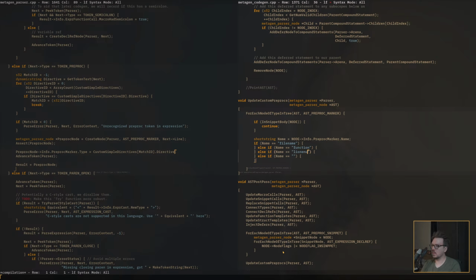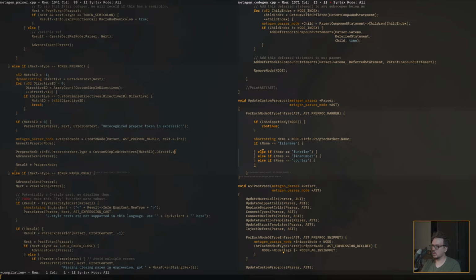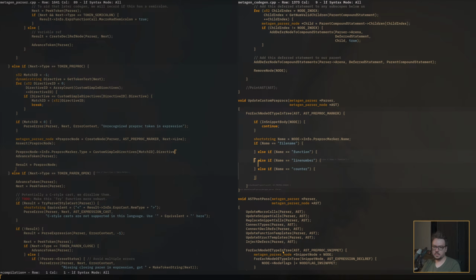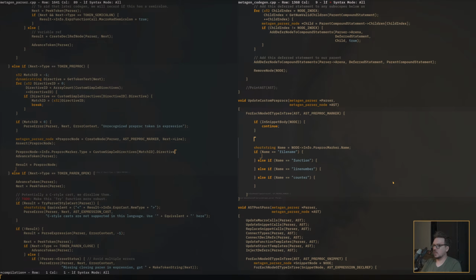Function line number counter. Okay. So, if it's the file name, I just want to, let's do this.